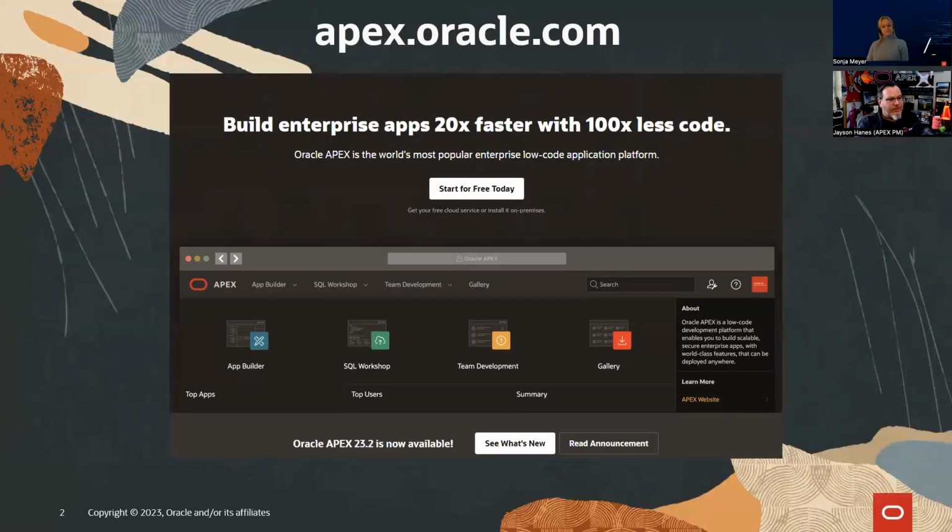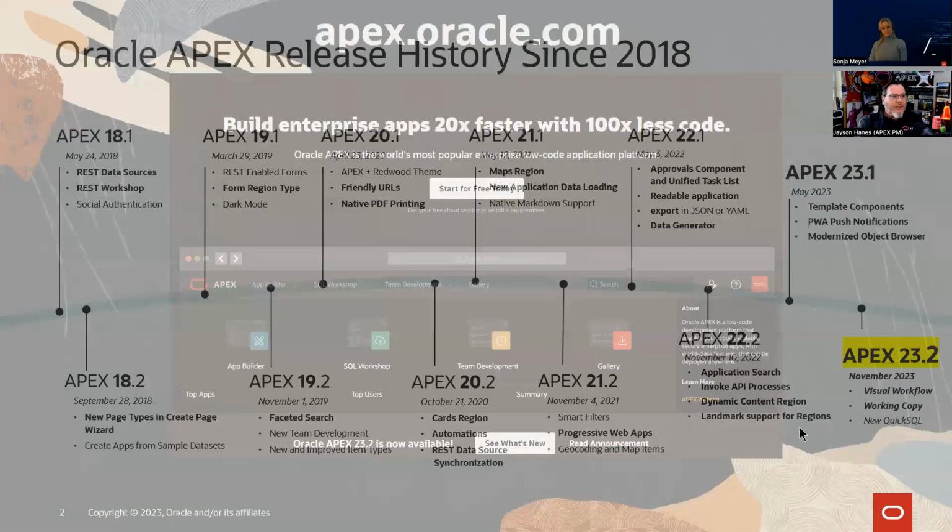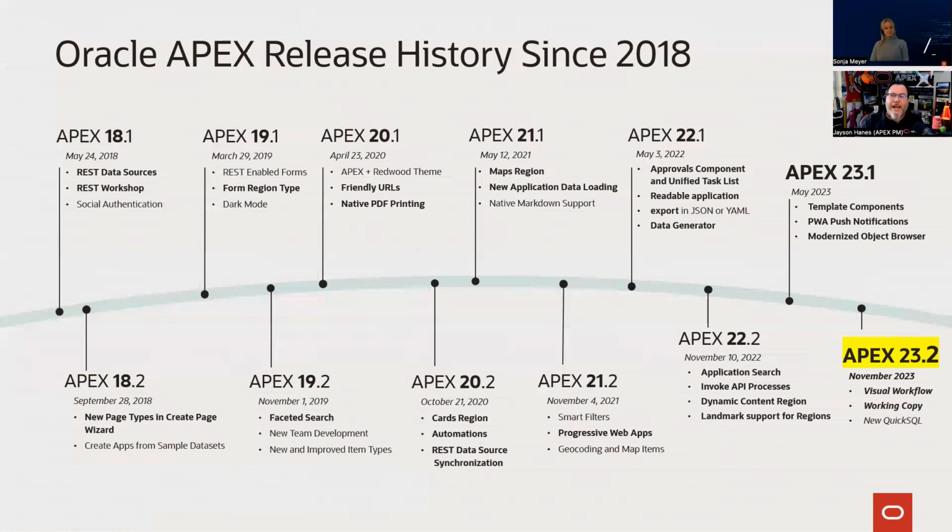Coming back here to the slideshow. This is the release history over the last 5 years of Apex. Now, Apex has been around for about 20 years. 2004 marked the release of Apex, known back then as a different name, in release 1.5. In 2018, we switched the numbering of the versions up to the year dot release. We are currently on a twice-a-year release cycle, so that's spring and fall. So Apex 18.1 came out in 2018 in the spring, and .2 came out in the fall of that year.